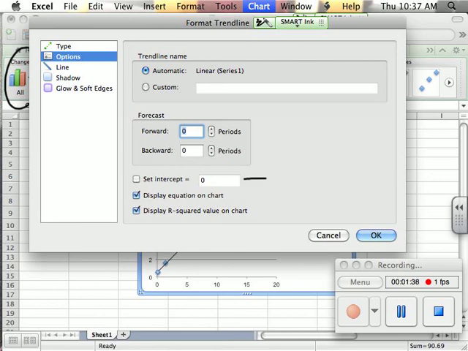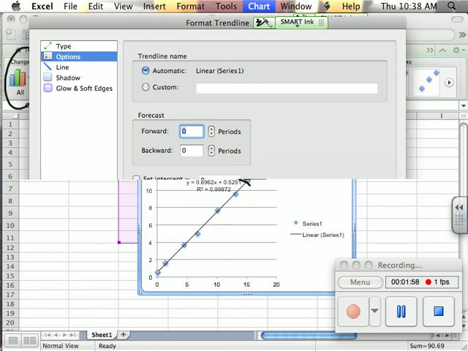Another thing you might find here is set intercept. This is something you might use if you know for a fact that your data goes through the origin or somewhere else. You can force it to do that. So this is going to actually alter your line. And so be sure you know what you're doing if you're going to select this. But in our case, I'm not going to select it. I want to just see what's their line of best fit. So I'm going to hit OK.